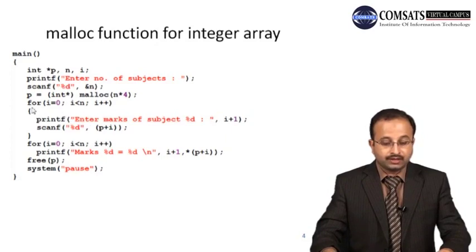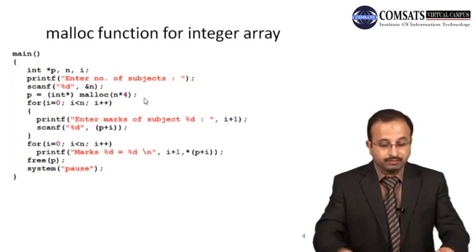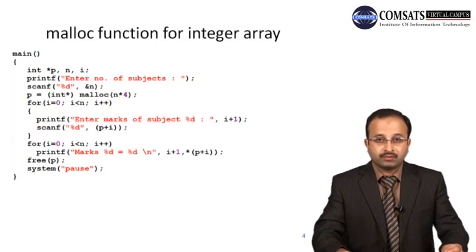which you are seeing as the first for loop, right? And the second for loop will also run 100 times and will display those marks. So this program is very simple: you input the number of subjects from the user, and then the program inputs the marks of those subjects and displays those marks.